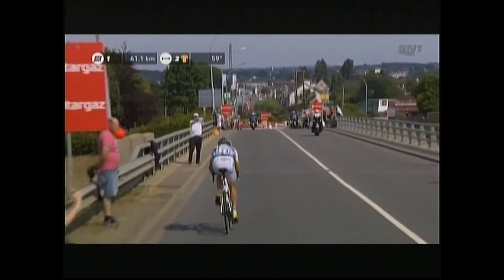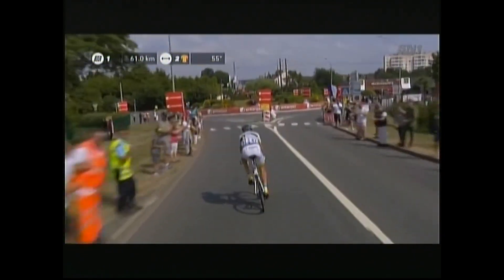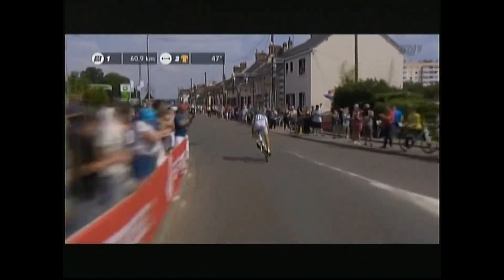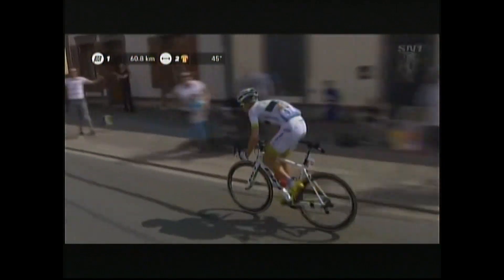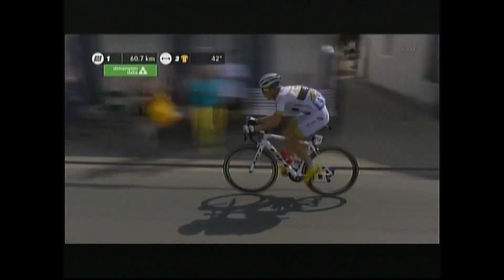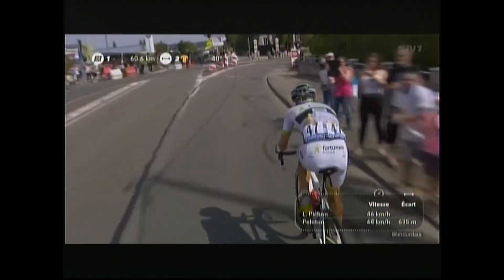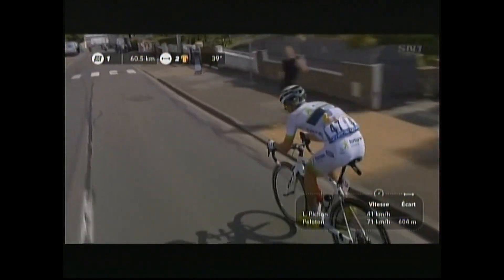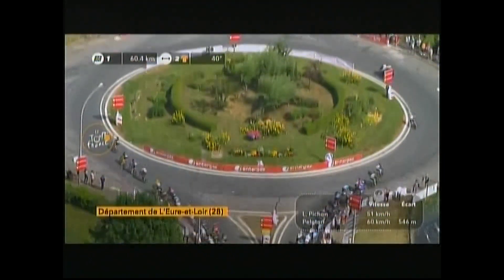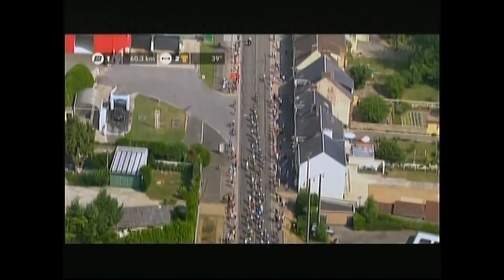That narrows the advantage of Peter Sagan to 41 points. 50 points for the stage win. On stage 2, where Gaviria crashed, Peter Sagan had a 52-point turnaround — went from 26 behind to 26 in front. Two days later on stage 4, Gaviria was first, Sagan second, and it was a 22-point swing back to Gaviria because he beat him at the intermediate sprint. The difference between first and second at the finish of a flat stage is 20 points — 50 for first, 30 for second. Yesterday Sagan was 8th, 10 points. Today is his 91st day in the green jersey at the Tour de France.